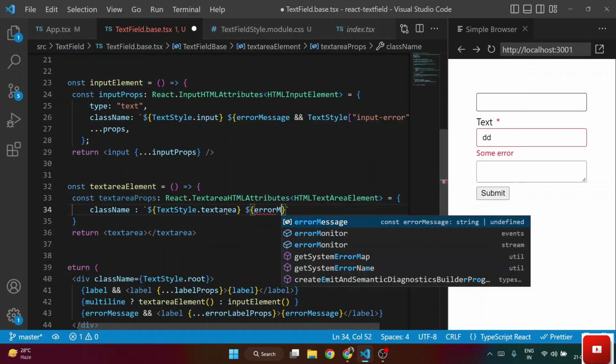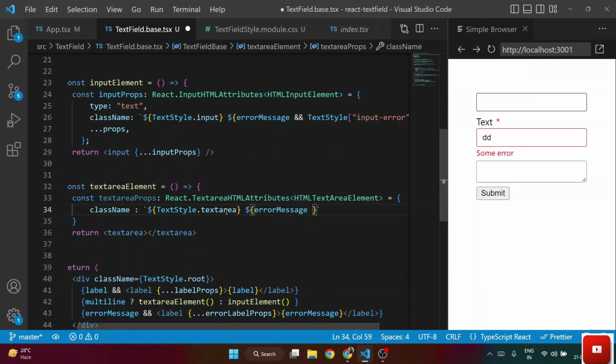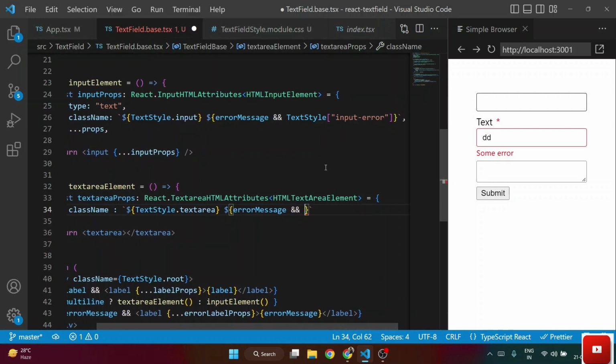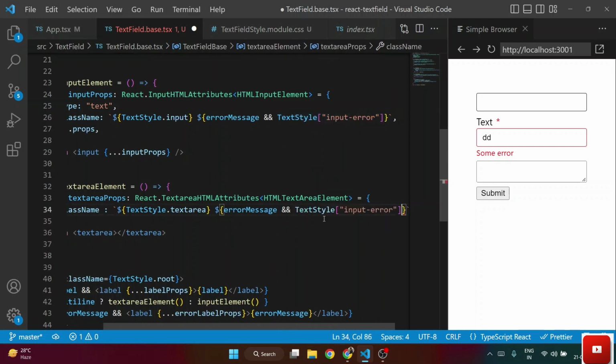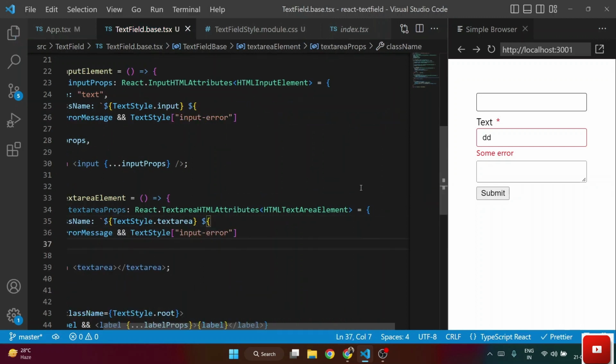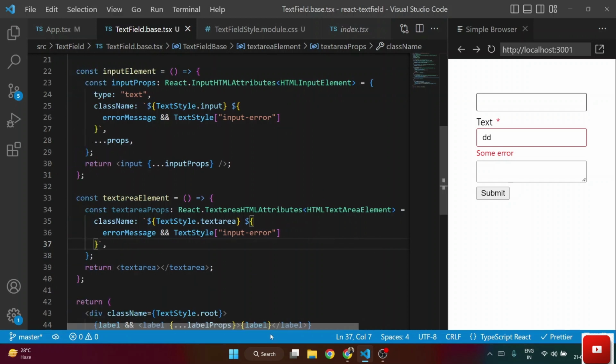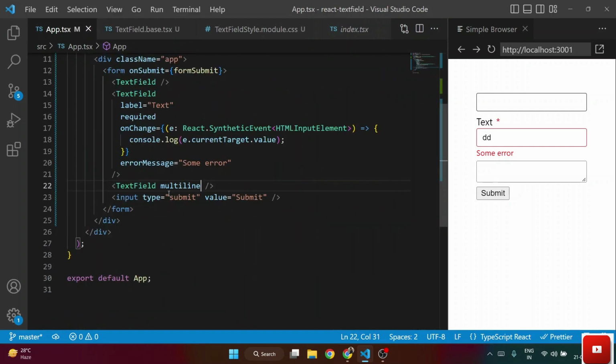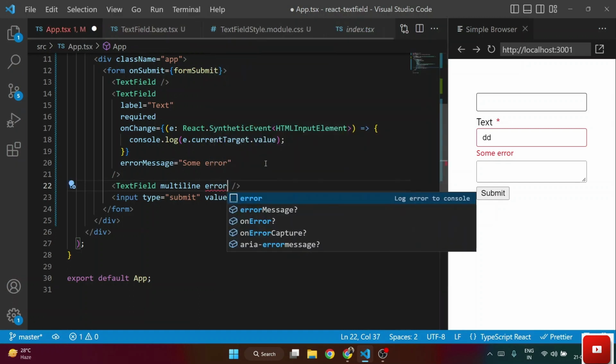Just if there is an error message, we are going to add the input error class. Okay, let's do it. Yeah, I have saved, and with this example, pass errorMessage as property.